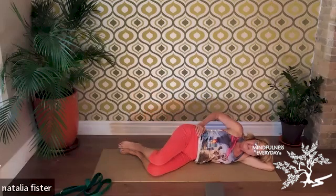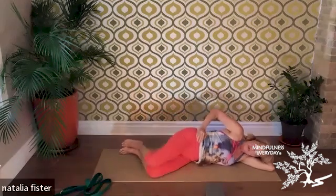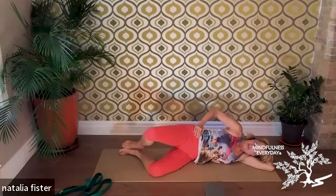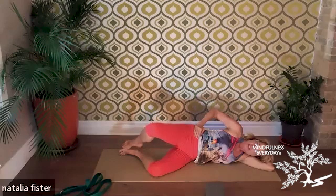Now put your hand on your hip. The hip is not moving, so it's not this motion where you're rolling back and forth, all right? So hand on the hip stays stable, the clam opening might not be as big, and then exhale back down, okay? So the hip is stationary.